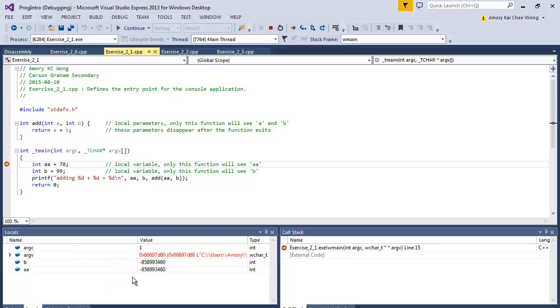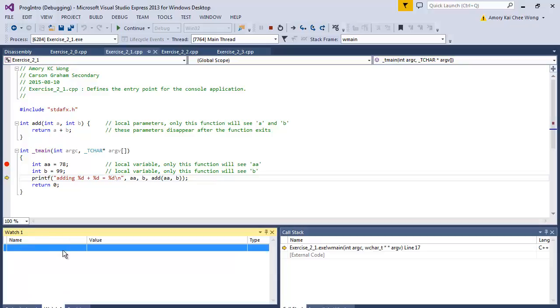Okay, so initially, AA and B don't have a particular value set to it. If we step through one line, we see that AA gets set to 78. We step through another line. We see that B gets set to 99. Now, I'm going to set up some watch values.